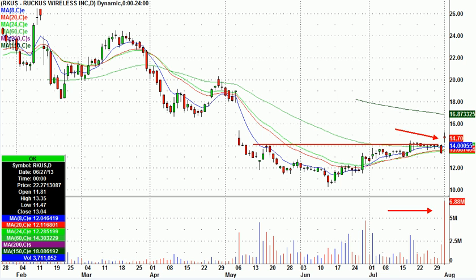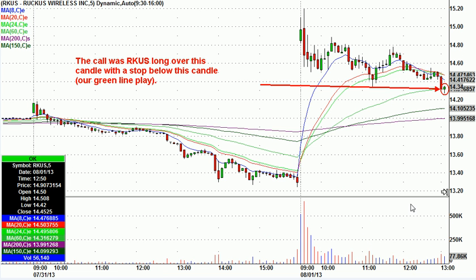So first, you see the gap up here on the daily chart, massive volume. They had earnings. I like the fact that it was selling off into earnings and then had a gap up. So I had to surprise some shorts there, but nice gap up above this cup and handle here. And then this is where the green line comes in. You can see this green line right here.